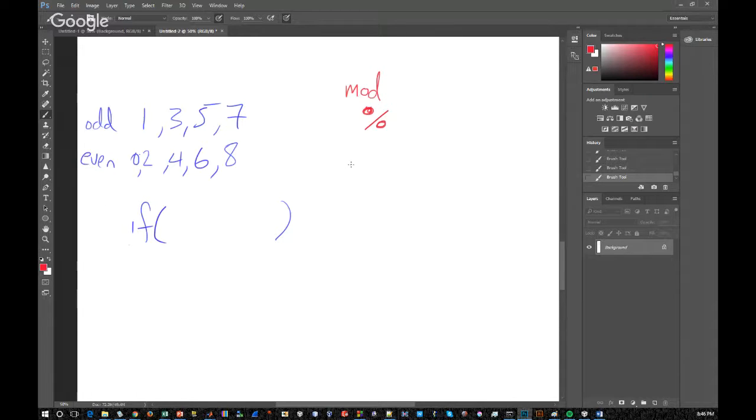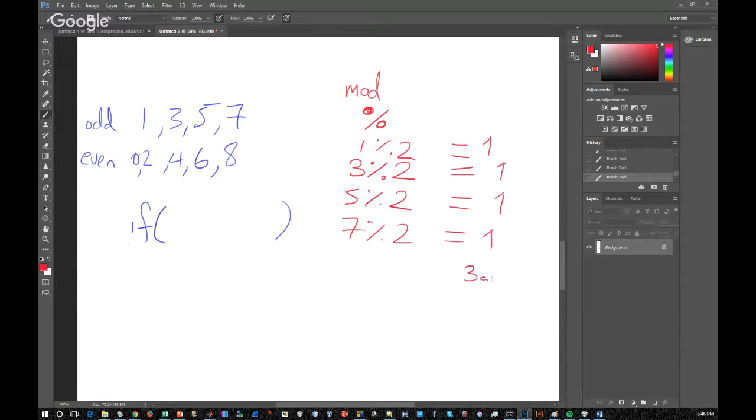So 3 mod 2 is 1, because we have 1 and 1 remainder. 1 mod 2 is 1. 5 mod 2 is 1. And 7 mod 2 is also 1, because we have 3 and 1 remainder. So we just get the remainder.